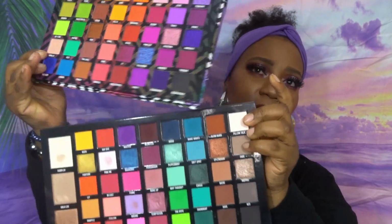I mean, ideally, if you have this, you don't really need this, but I still wanted it anyway because I love the pigmentation on a palette. I love the blendability of the mattes and the shimmer shades. Out of this world. So I knew they were going to perform well, so I definitely want this. I got this on a 30% off. One day I opened my Instagram page and I saw 30% off Be Perfect palette. I ran to the website to go and get those 2 palettes.